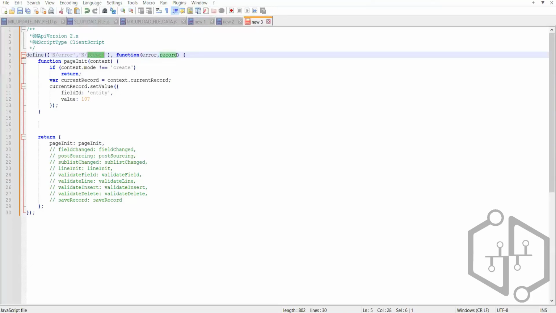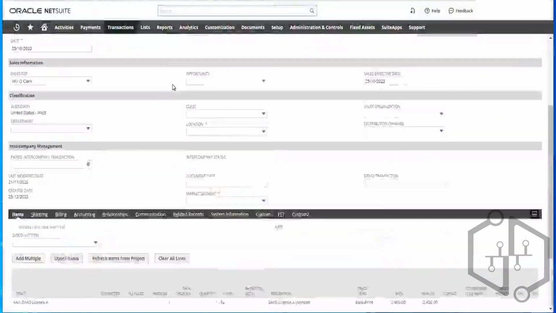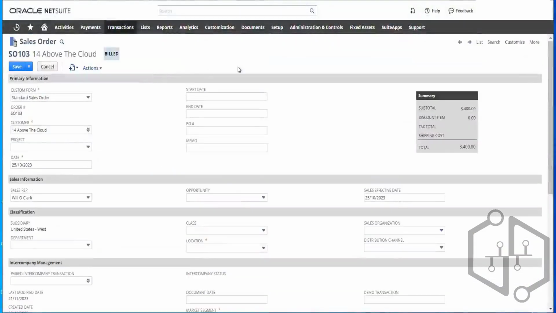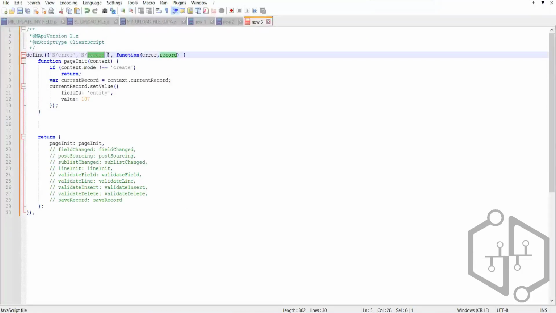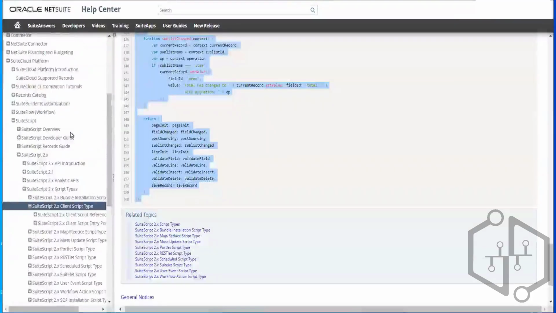And let's say yesterday, if you can remember, I created a saved search just to see the customers which we created recently, right? So if I want to use search code in my script, I will define here the N/search module, and I will also verify whether there is an N/search module available in my NetSuite or not.